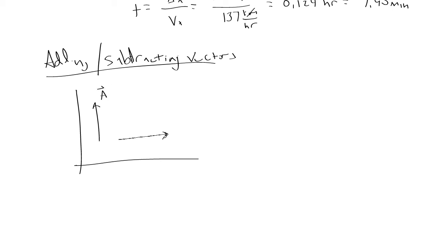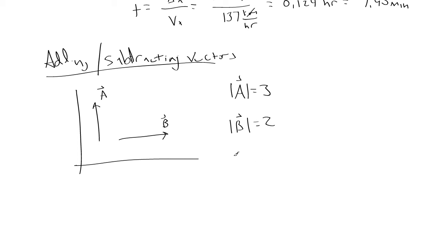All right. So here are two vectors. Vector A is pointing up. Vector B is pointing to the right. Remember, they have magnitudes and directions. So I'm going to give you the magnitudes of these vectors. We'll call them 3, and we'll just say 3 units. And so I'm giving you magnitudes. And then the magnitude of vector B is something like 2 units. Okay, we'll just kind of ignore units right now.